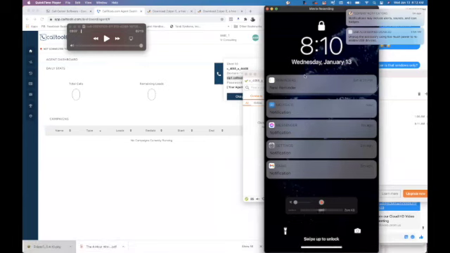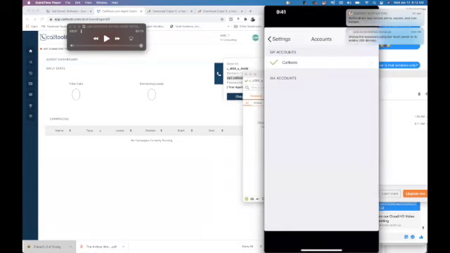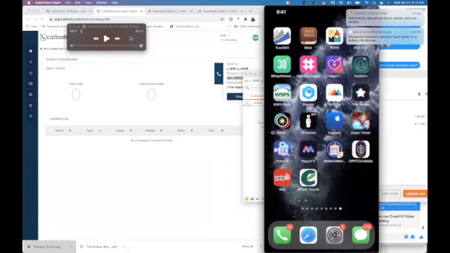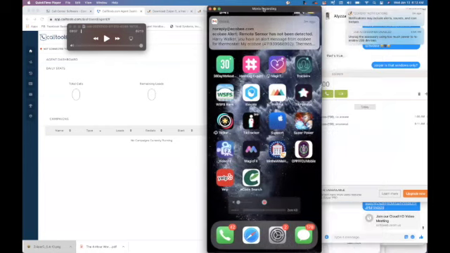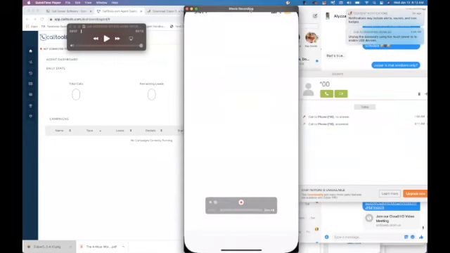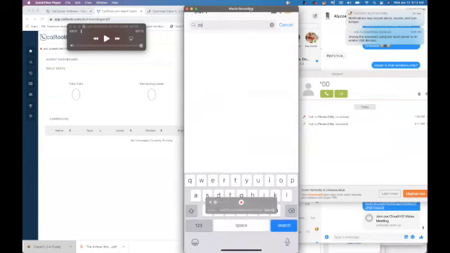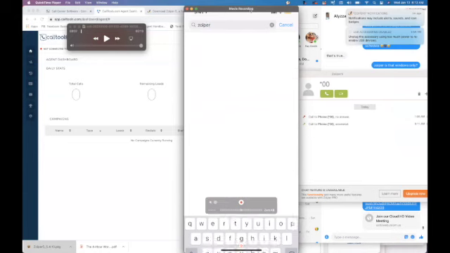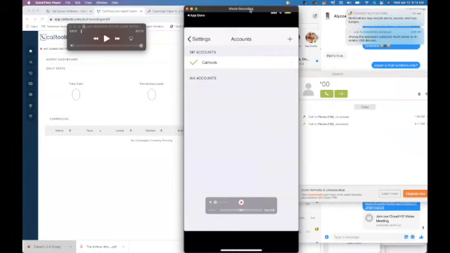So now I'm going to show you the same thing. You can download the app on your Android as well. Can you see my phone screen? Yep. All right, so if I come into the App Store, there are two different ones, Zoiper. Make sure you get the free one, the Lite. So I'm going to go ahead and open mine and see if I can do the same thing.